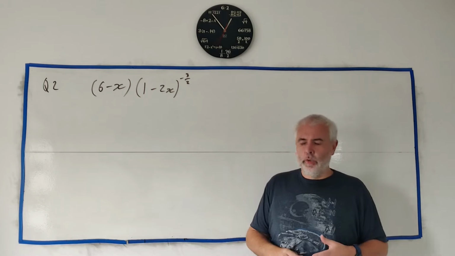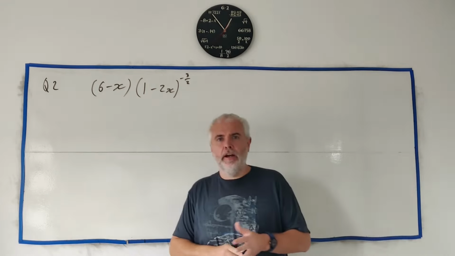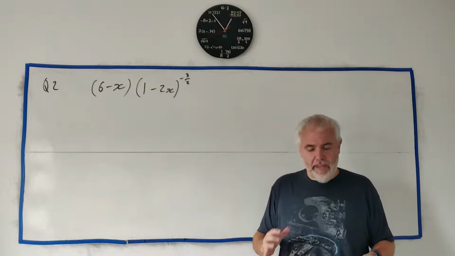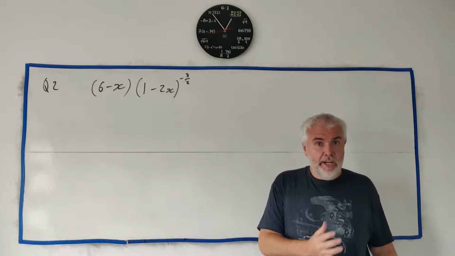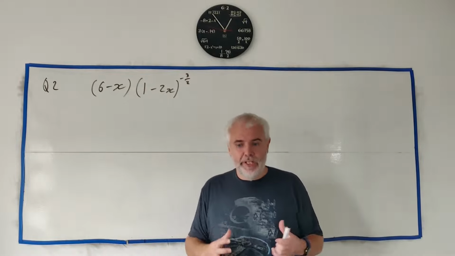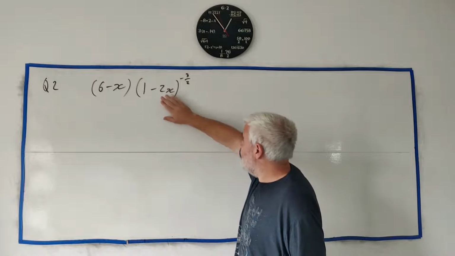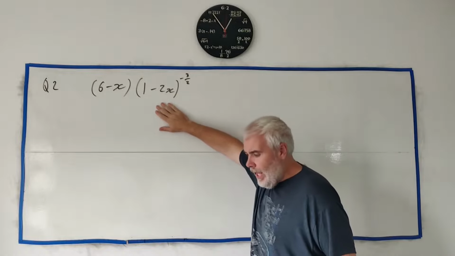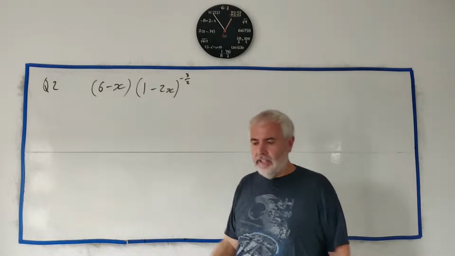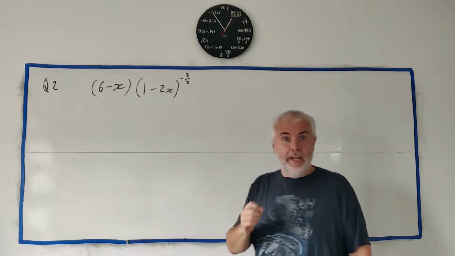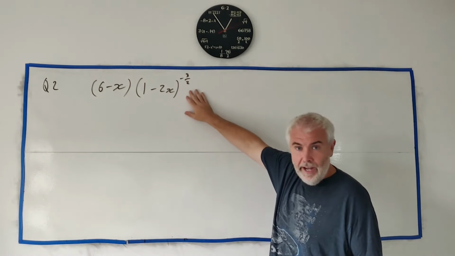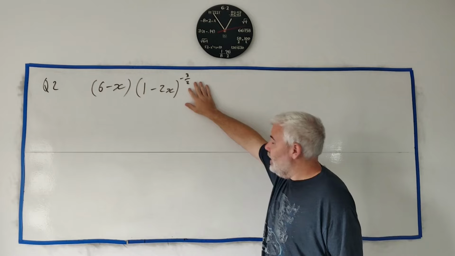In question 2, we're given this expression here and we're asked to write it in ascending powers of x. So this is quite a common question to be given. So you should be thinking binomial expansion. We should be thinking expanding this term here. Usually it's something like to the power of 7 or 8. But every now and then they throw in a harder question where it's a minus number or a fraction, like it is here.